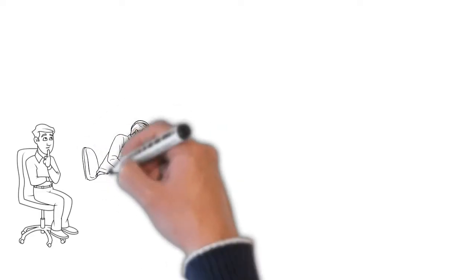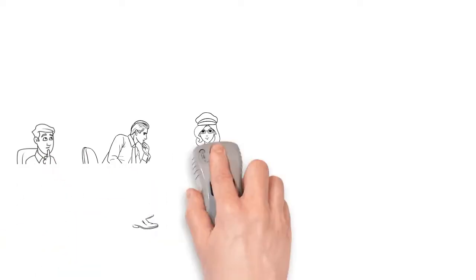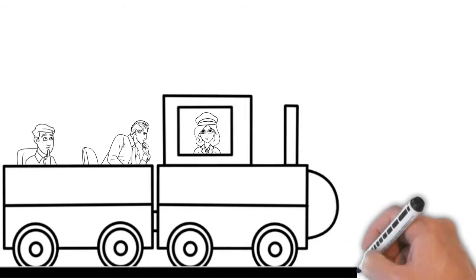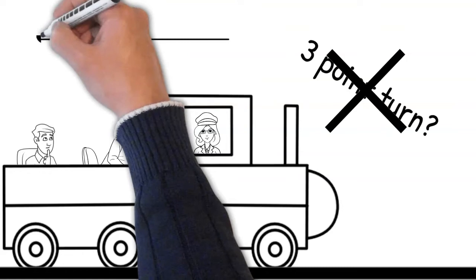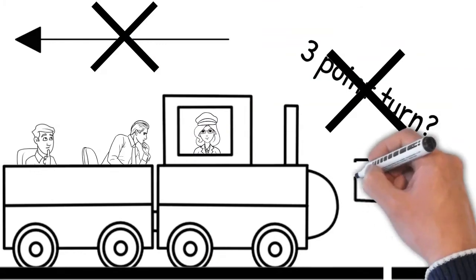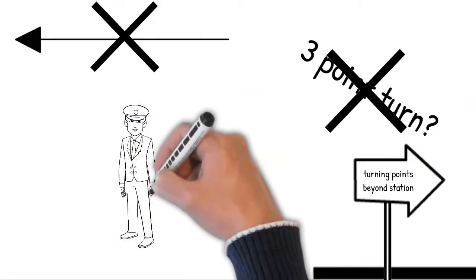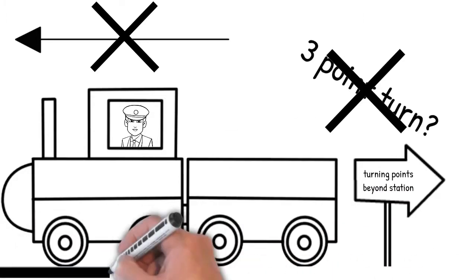Your timetable change also has to take account of where people want to travel. How does that work on a railway network for getting trains to and from where they need to go? Remember, there are no 3-point turns or reversing on the railway. You may have to go beyond your destination station in order to change onto another line and turn your train back in the direction you came from. So your service pattern may be a desired journey between 2 points, but how you will deliver that service may be different train moves.